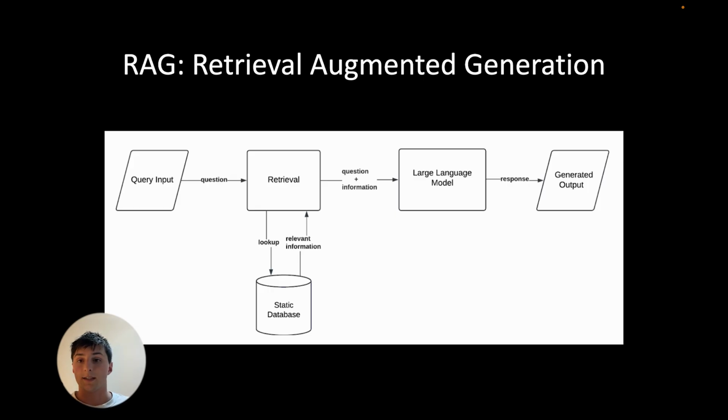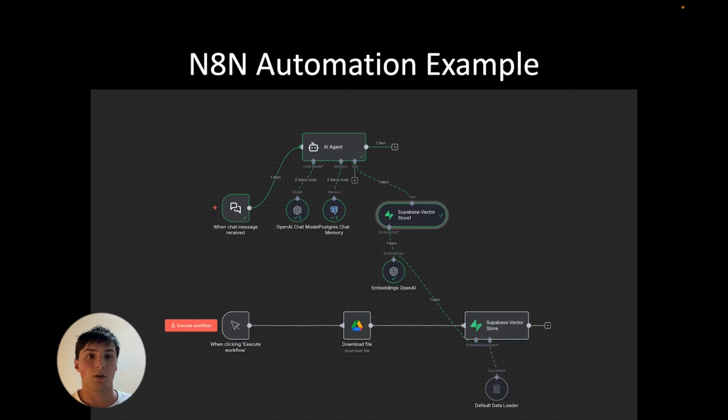So you can set it to pull 3 chunks or 5 chunks. So say you set it for 4, it will pull the 4 most relevant chunks of data, and then it will use the large language model plus the 4 chunks of data to create the generated output. So the output is a combination of the large language model and the chunks that have been pulled from the retriever.